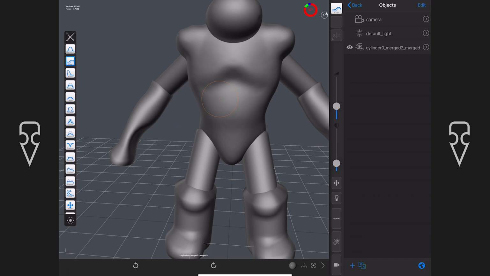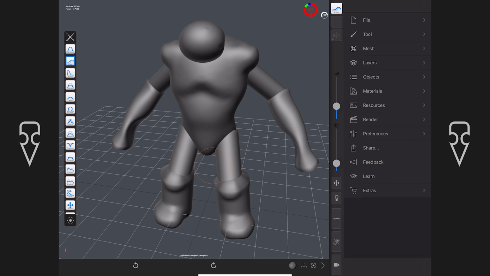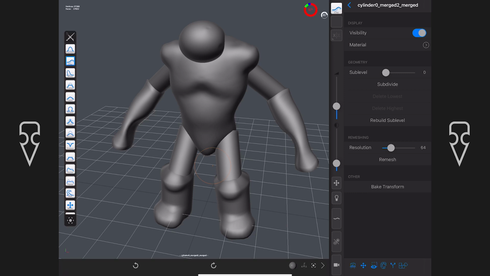come back to mesh, and you've got two options here. So subdivide will literally times everything by four. So every polygon is going to be times by four as per a normal subdivision operation. We don't want that because we're not trying that yet. What we're after is this bit here, which is remesh. And this is going to mesh it all together. But I generally start quite low. I try and go low. Let's just see what happens.